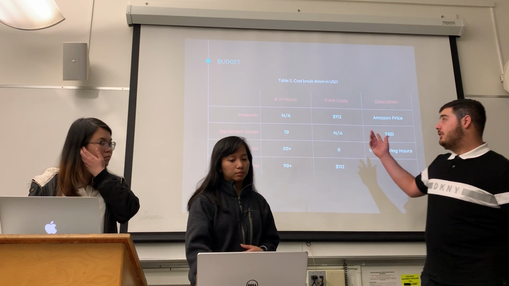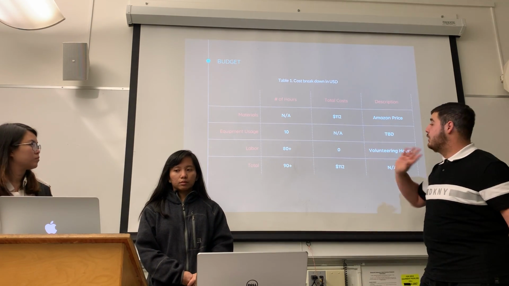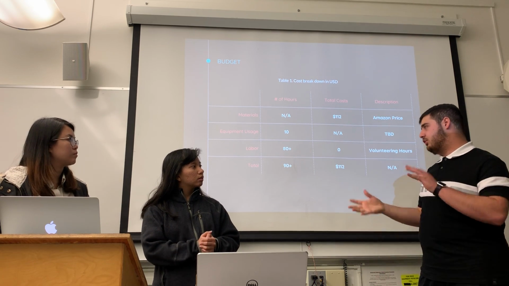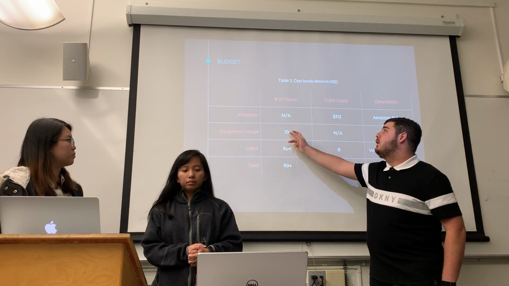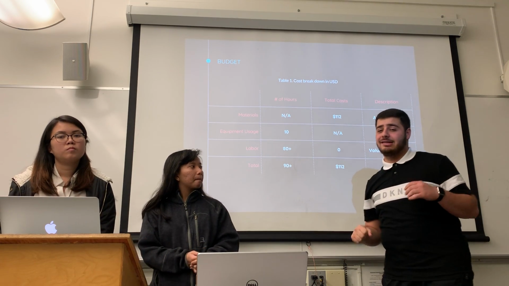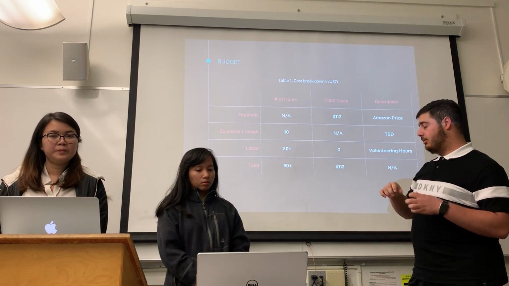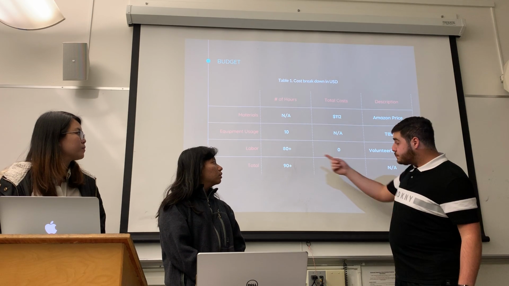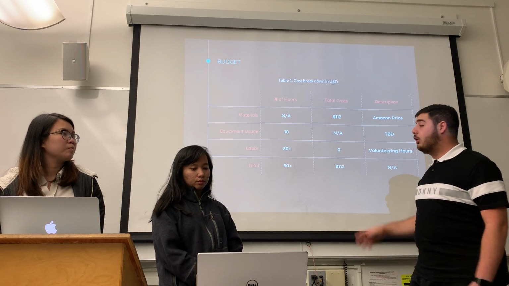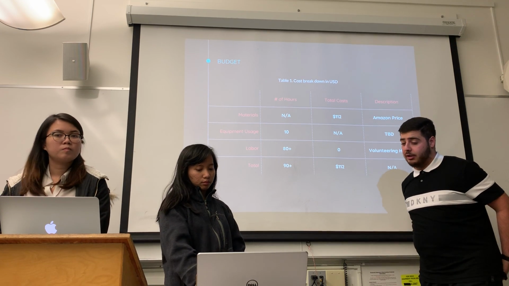So the budget for these materials that we just discussed will end up costing about $112. That's subject to change. That was just a rough estimate. For equipment used, the number of hours would be about 10 hours because we're trying to do the tensile testing on the skeleton, and we should put in about 80 hours of work onto this. So it should cost about $112 for now.